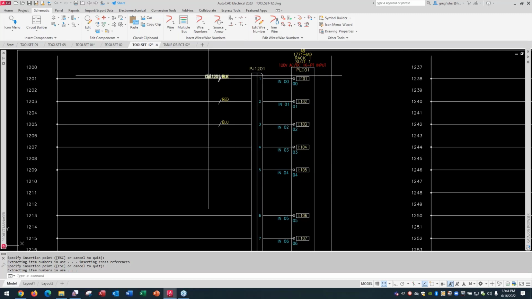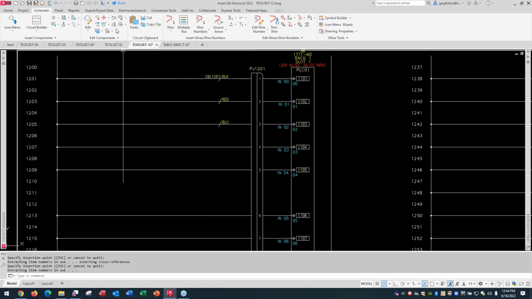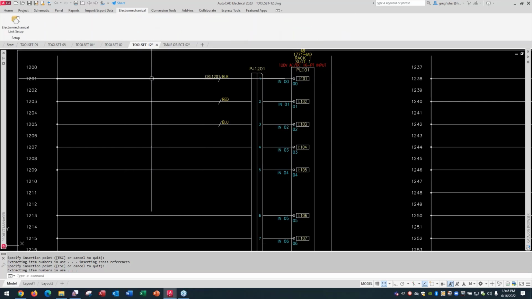We can also, with the electrical tool set in AutoCAD Electrical, I'm not going to get into too much detail on this right now, but if anybody's using Inventor, we can literally link the two softwares together, and it's a dynamic link. It's not just a handshake.